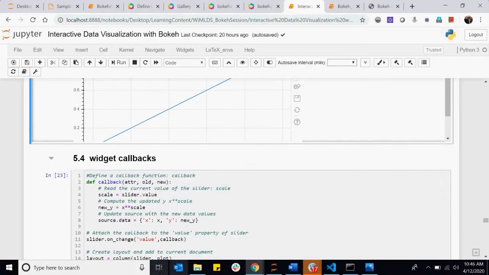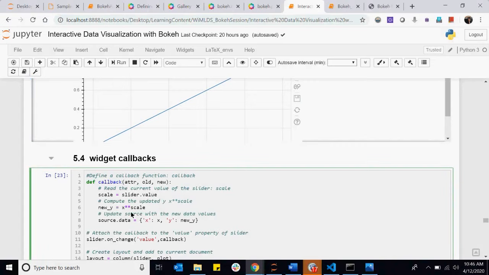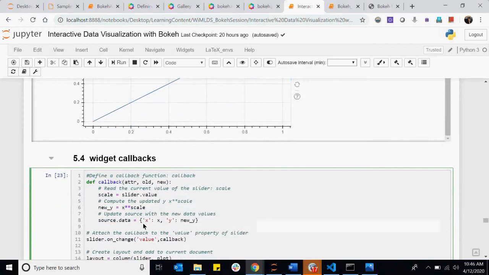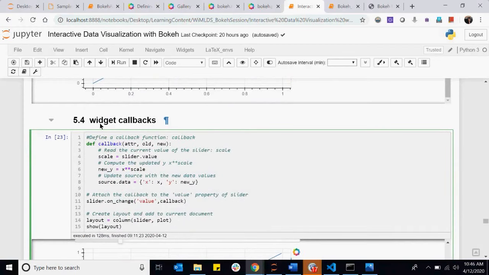We have multiple ways of doing this. One point I would like to mention, as I told you before, is that Bokeh can be used as a standalone application as well as a server app. I will get into the details of the server later, but now let me explain the standpoint we have been discussing so far. I don't want UI events to be triggered to capture my user actions here. I just want a small callback where I can see this kind of interaction happening. Let me show you how I can do it.